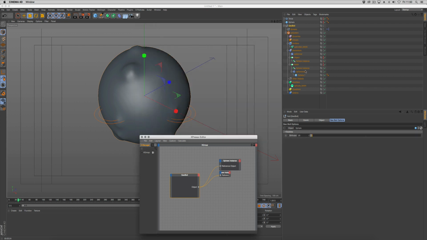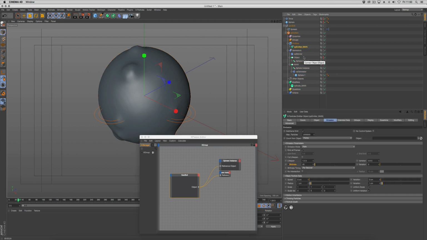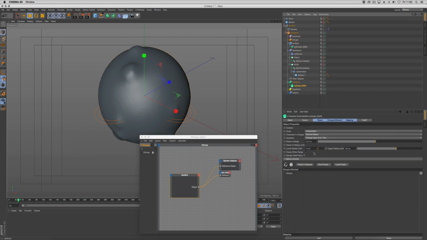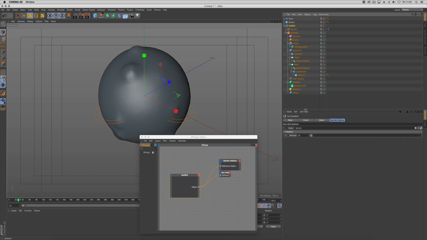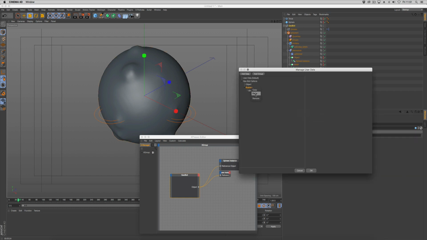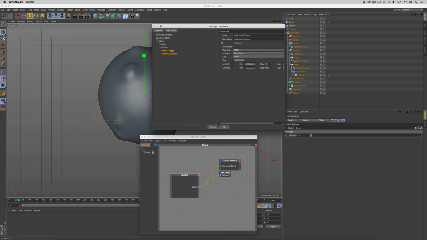OK, and then we want to look at things like the scale, so let's go to the scale modifier. We want this one and we want upper radius limit. We can keep everything else as it is, so use the database and copy those. I'll paste these into here as well, and we'll just drop those under birth rate. And again we want radius change, we'll keep that at 0.5, upper limit 30, just as defaults.